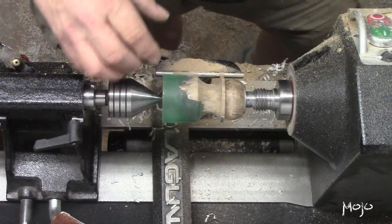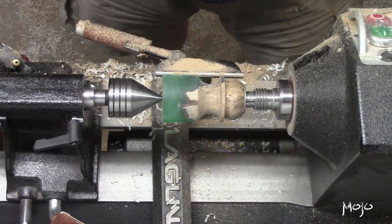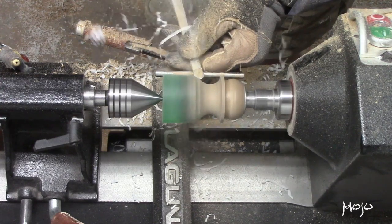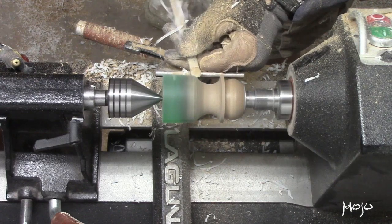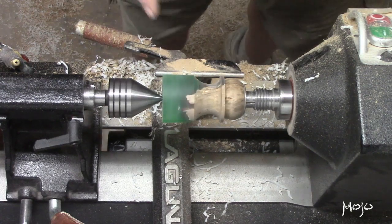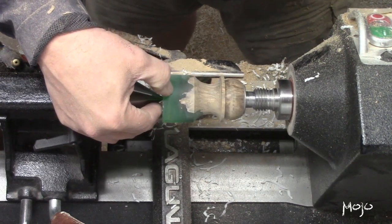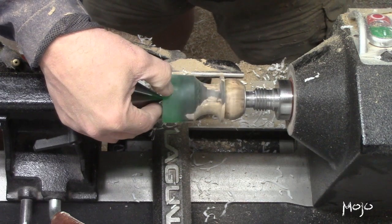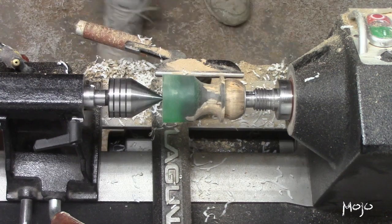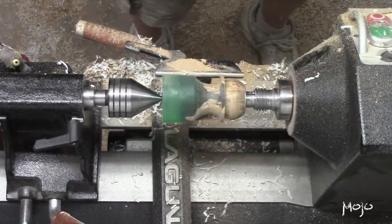So now, if we're going to cut this bad boy off, I really should probably step it up just a little bit more. If we cut this bad boy off right here, that is going to keep the burl that's inside of this intact, like a monster. All right. Yeah, it's working.